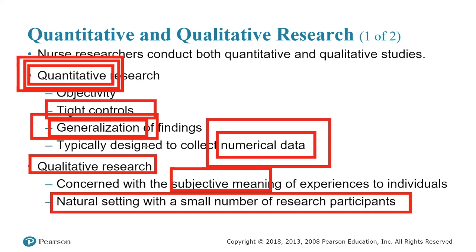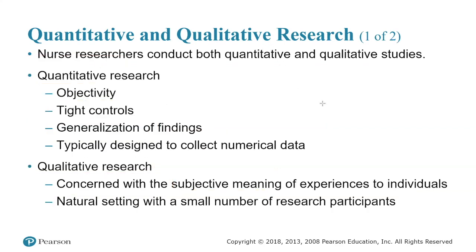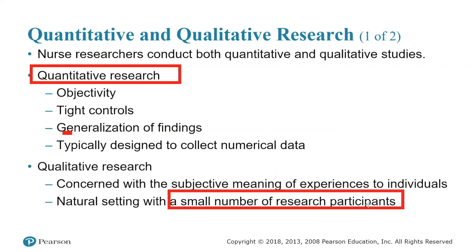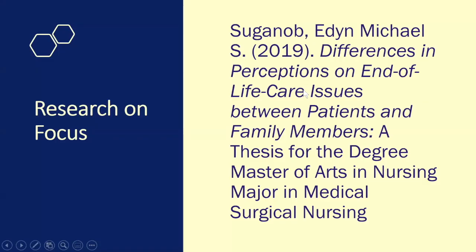If you know that the male homosexuals that you have interviewed are risk averse, meaning they would want to take calculated risk, this finding of yours is not applicable to all male homosexuals, because what you have conducted is only an interview to a limited number of people. That's why between the two, quantitative can be generalized to all, whereas qualitative could not be generalized because it only involves a small number of participants.